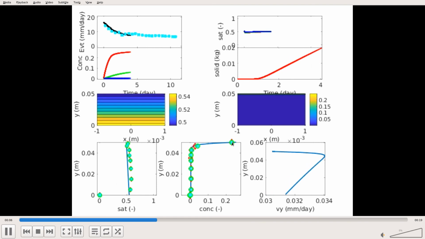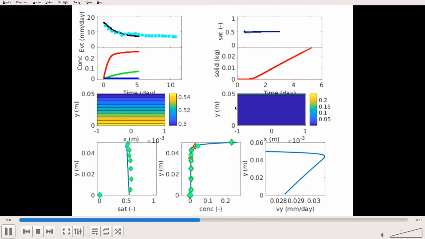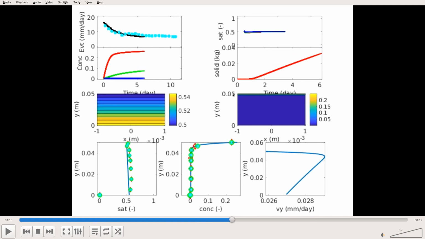Because of the salt accumulation, you have two things happening. First is that the salt thickness increases on the surface. The second is that because the salt thickness increases, the evaporation decreases as well. So if you look at the whole evaporation process, you have almost two sections of decrease.